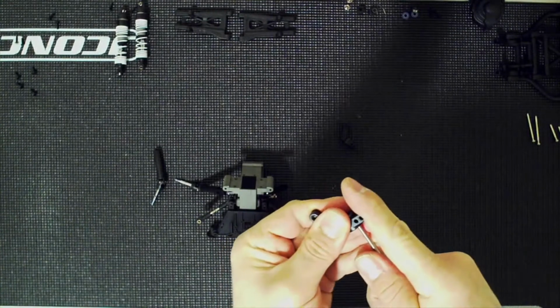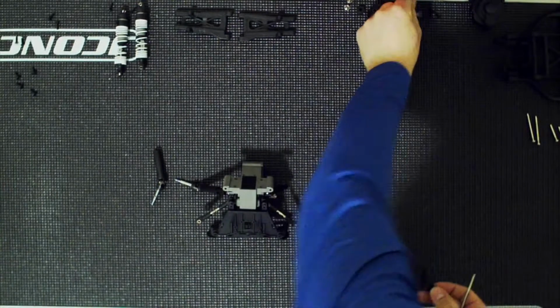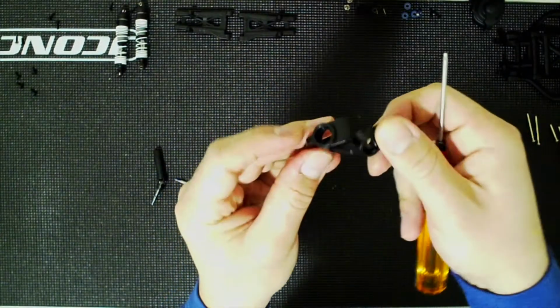So bearings are coming out, and that is that. So we have the two rear carriers.